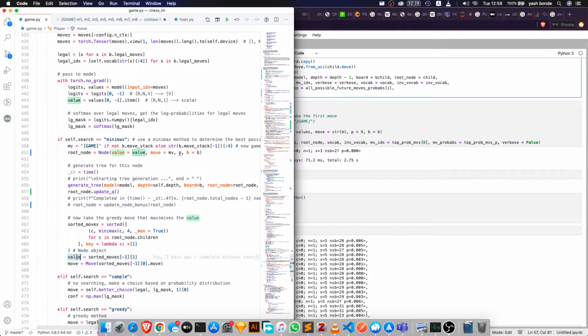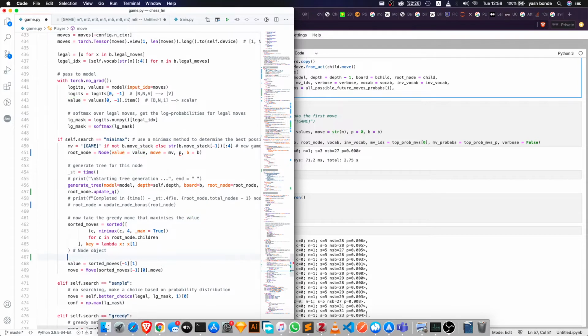So let's just do it like this: move node is equal to sorted moves minus 1. Yeah, that's what I'm talking about.